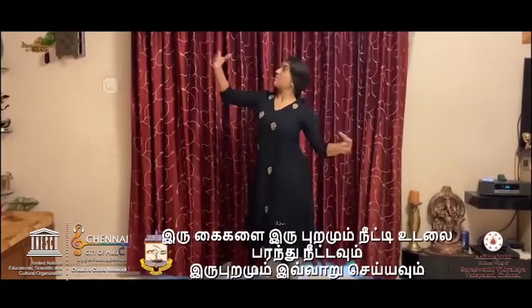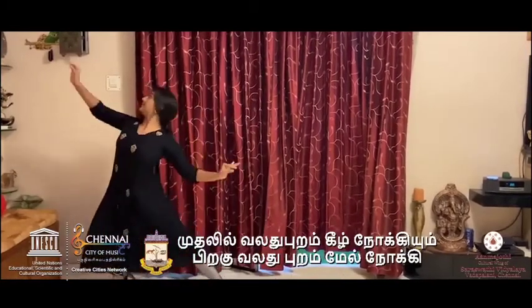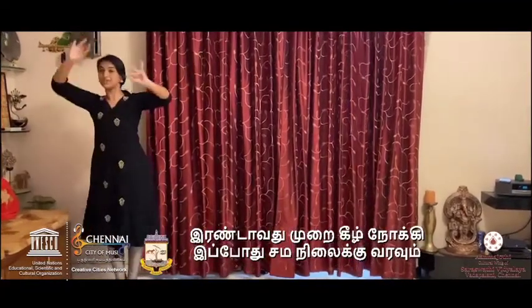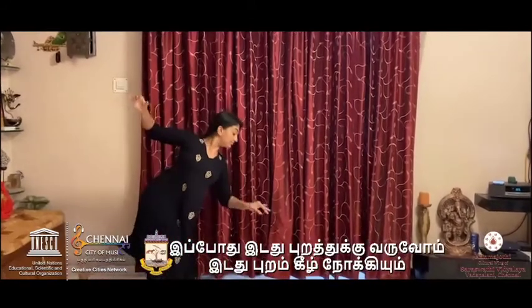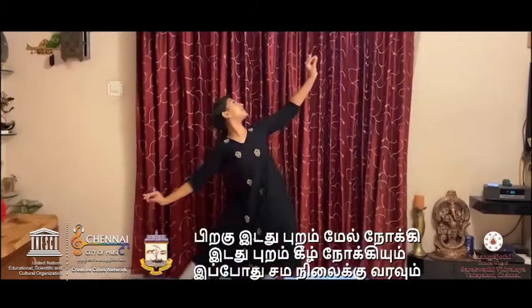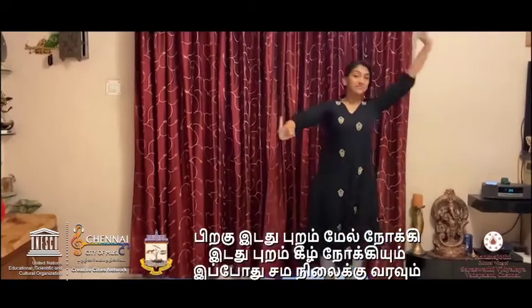First, we have to stretch down, up and down. Come back to position. So the step is going to be stretch down, stretch up, stretch down, and come back to position. Same thing towards the left side. So you stretch down as you're reaching something, then stretch up as you're reaching something on top, and then stretch down and come back to position. Okay, so this is the first step.